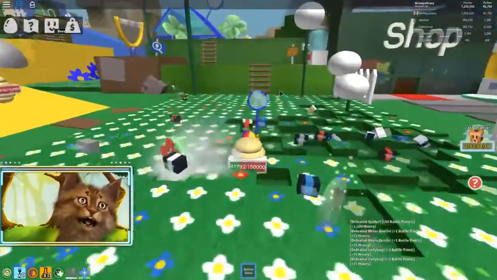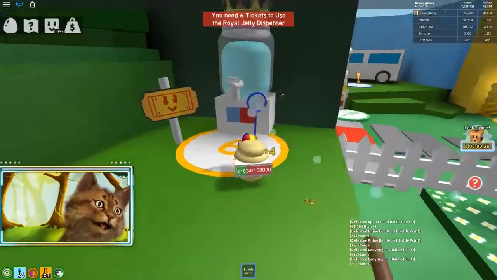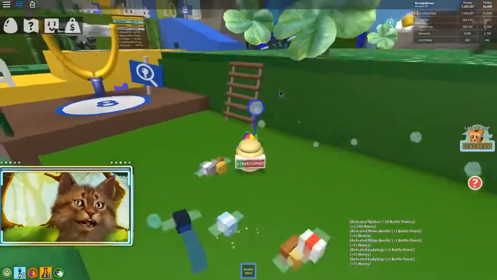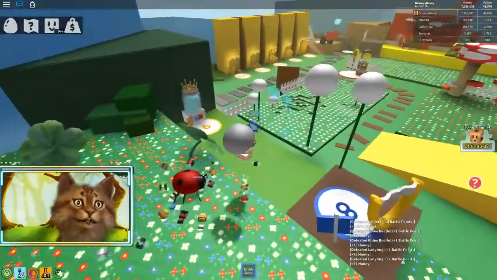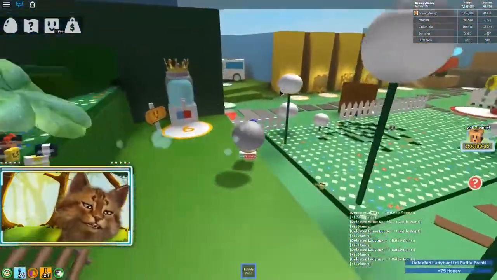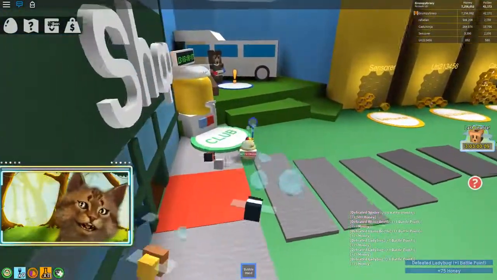So let me go. Oh, I should activate a honey storm. Let's activate a honey storm for people. Oh, right here. Okay, so you can get royal jelly for tickets. You can use that to activate that royal jelly if you want to. Oh, actually, no. I don't want to use it right now because I'm just realizing, what if I have to kill more creatures and I'm going to need this quest. Oh, yeah.